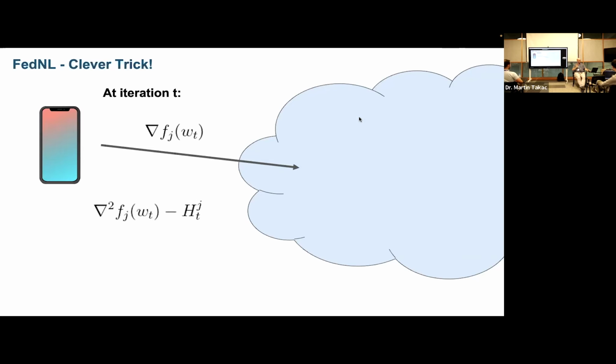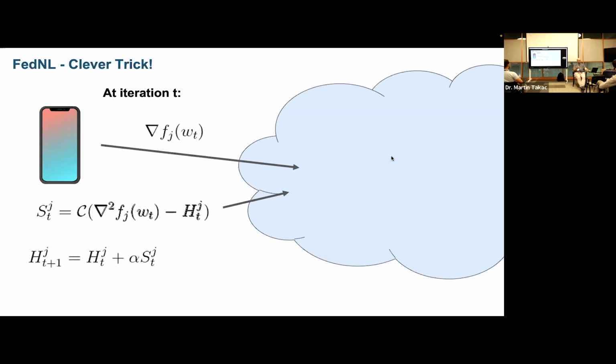It will compute the difference between the Hessian and the estimate of the Hessian locally. I will do compression of this on the device and send this S to the server, okay? You can do different compressions for matrices. Let's say one of them could be the rank 1 approximation, which is basically just one vector and one number to send to the server. Okay, I can do it maybe. Depending on the compression, I can send this message to the server.